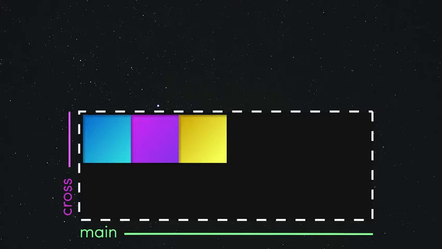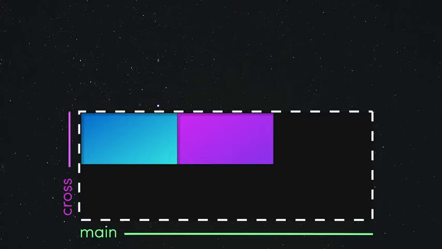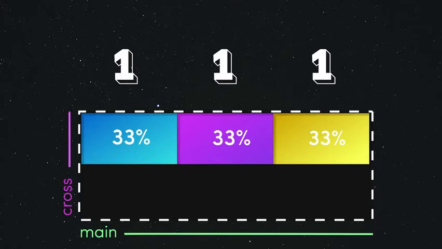But if we change the item width to 100%, the flexible container will distribute the items evenly across the main axis or the horizontal axis. You can now think of the sizing in terms of a ratio where each item takes up 1 unit of space. As in this case, 3 items take up 100% of the space by apportioning 33% each to themselves.